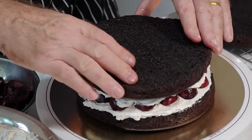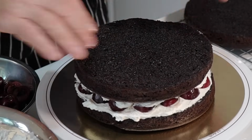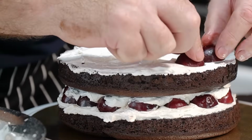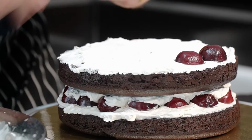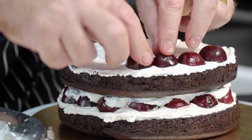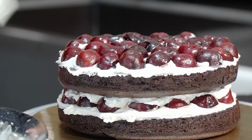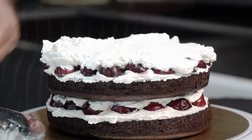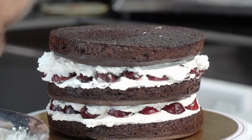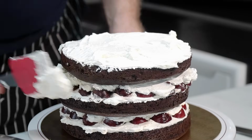Next layer on there. Oh, on with some cream. Back on with our cherries. Bit more cream. Top layer. Little bit of cream on there. So all we have to do now is lather it around the outside.